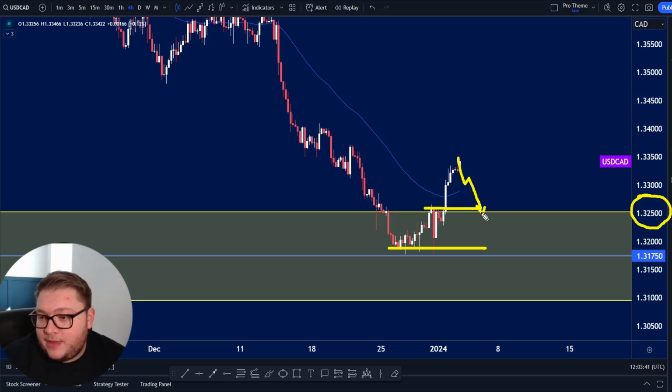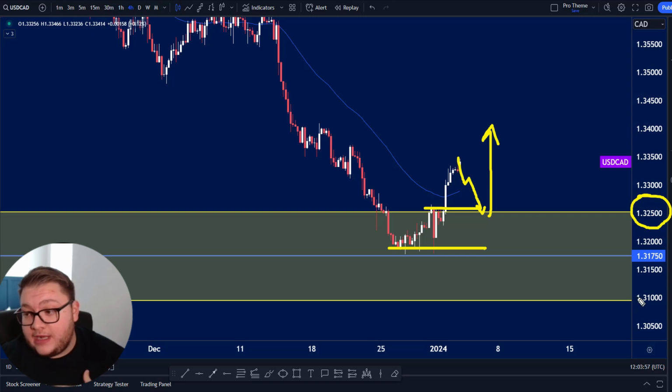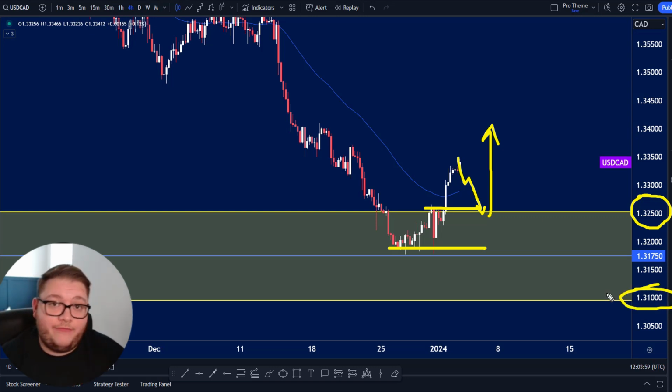And if the price does get back into this point, I'll be looking for those chart patterns again, but just on a lower time frame. So the hourly, I'll be looking for my double bottoms, things like that. Anything to suggest that buyers are starting to get back involved in and around this area for that potential range play. If the price breaks through the 1.3100 level and trades to the downside, then this idea has been negated and we're not looking at a range bound condition anymore for the market.